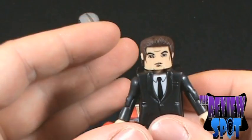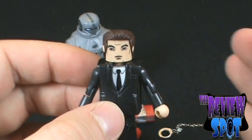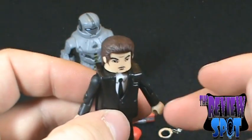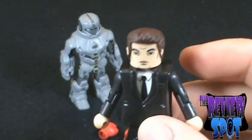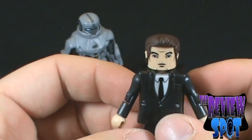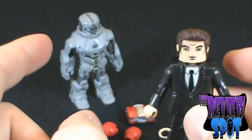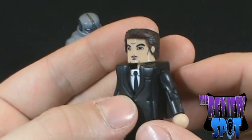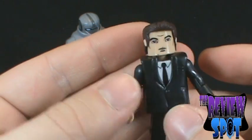And I think this is such the wrong character to be throwing into this wave. There were so many other figures that they could have put in this set, and Happy Hogan really would have been the last pick for me. The same issue I had with the Pepper Potts, I have a big issue with Happy Hogan. Unless you have Happy Hogan stacked up with the rest of your Minimates, and more importantly the Iron Man 2 Minimates, I don't think anyone would be able to look on the shelf and say to you, oh, that's a nice looking Happy Hogan Minimate. I don't think anybody would have any clue who this guy is.